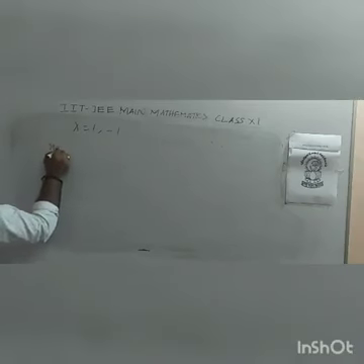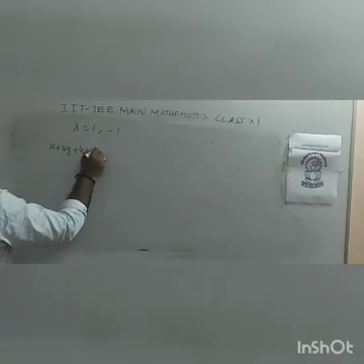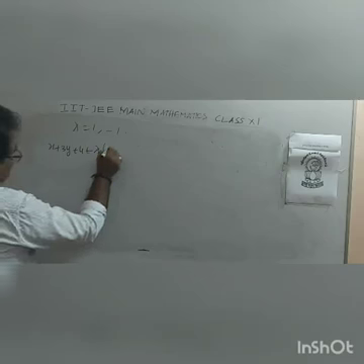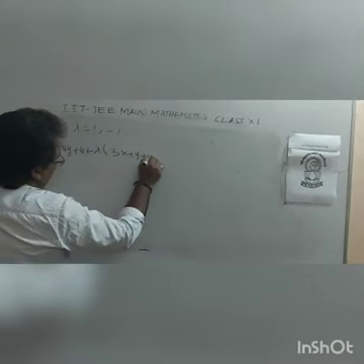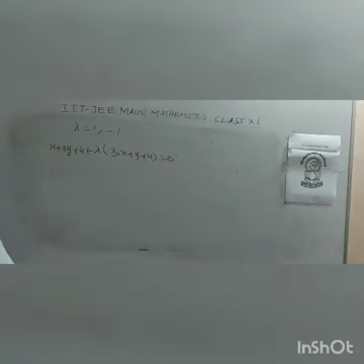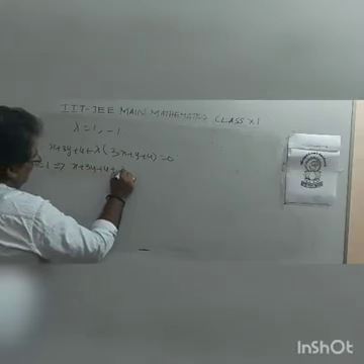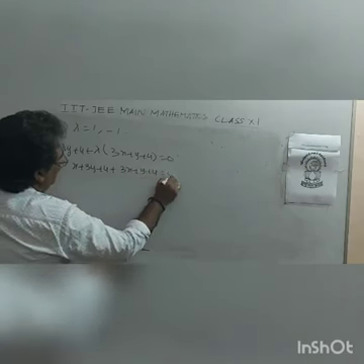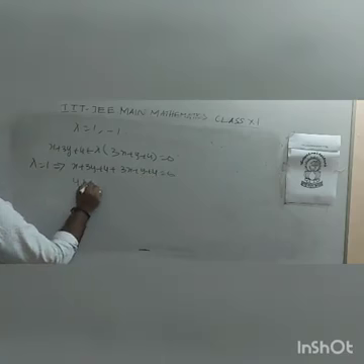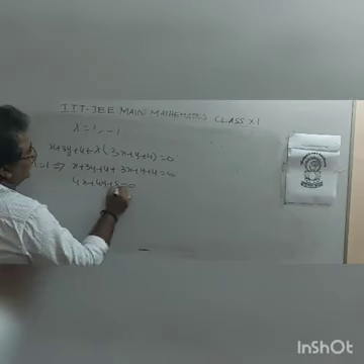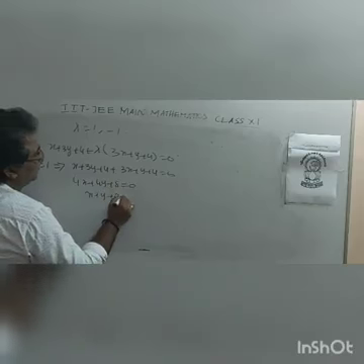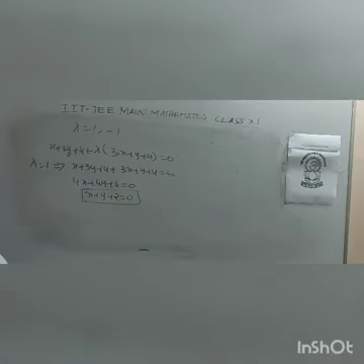So, x plus 3y plus 4 plus lambda into 3x plus y plus 4 equal to 0. Lambda equal to 1 implies x plus 3y plus 4 plus 3x plus y plus 4 equal to 0. 4x plus 4y plus 8 equal to 0. So, x plus y plus 2 equal to 0.